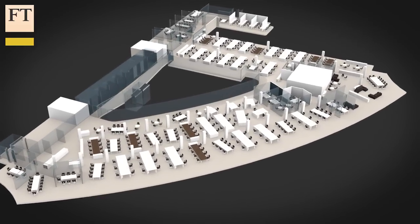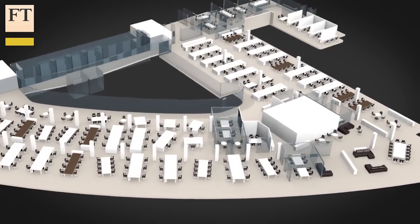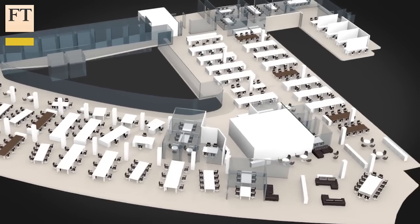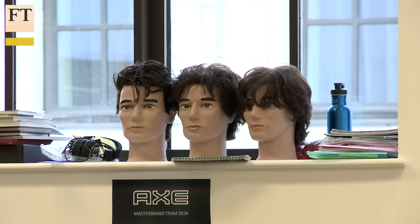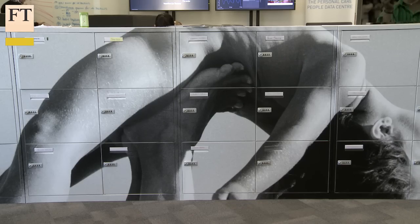The 4th floor of Unilever House is typical of the building's design. It's open plan and everyone's hot desking. The only thing that's odd is that with so many products on display, it feels more like a beauty parlour than an office. And I couldn't help but wonder whether the naked torsos on the walls were quite the thing to look at all day.